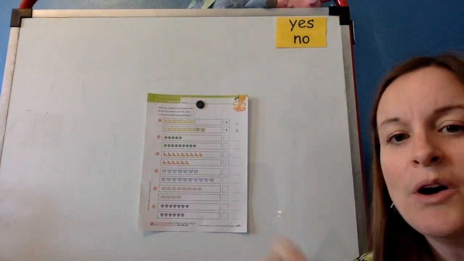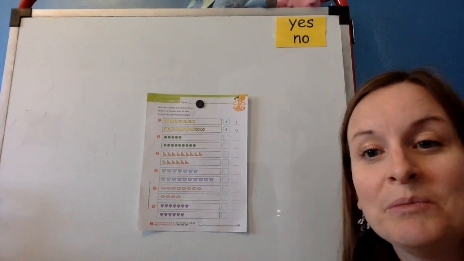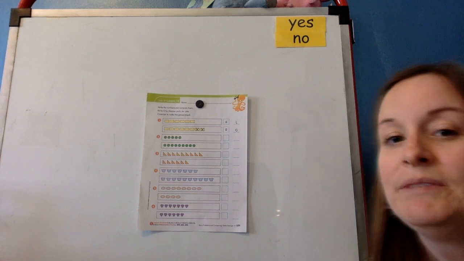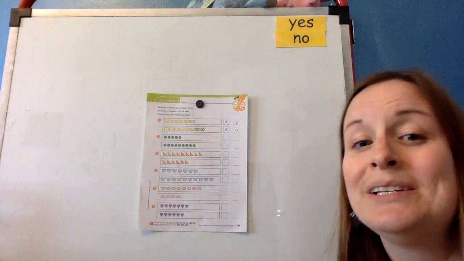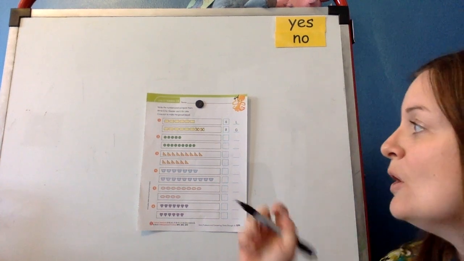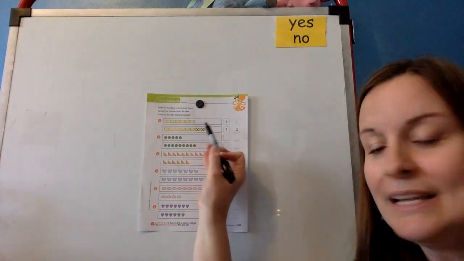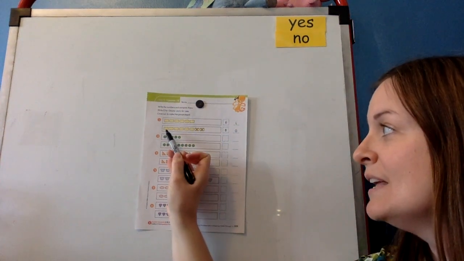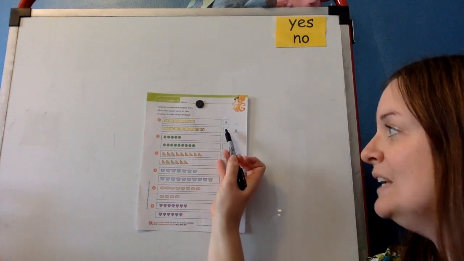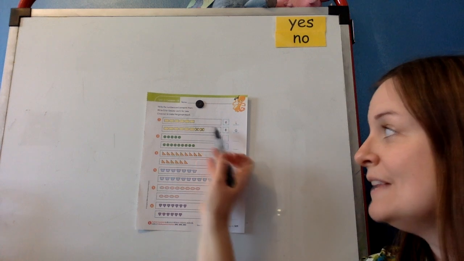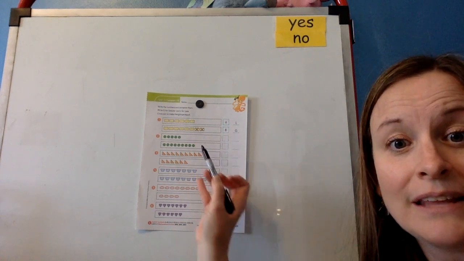Okay, so kind of like we did where we were looking at the partner numbers and we drew in the extra rectangles before to show the greater and less, they actually want us to cross out today. So you can see in this example, they counted 6 yellow rectangles. They put a 6 in the box. And then they counted 8 yellow rectangles, put an 8, but they showed that 8 had 2 more than the 6, because those are the ones that don't have anything above them.